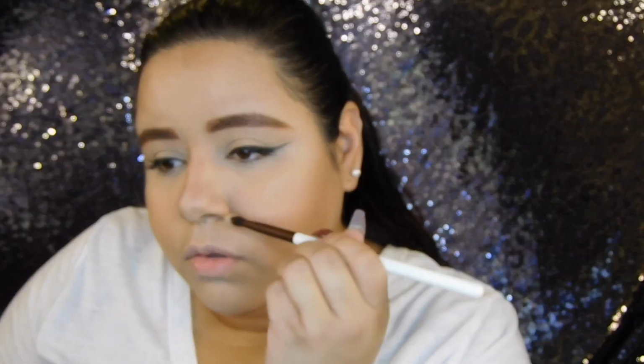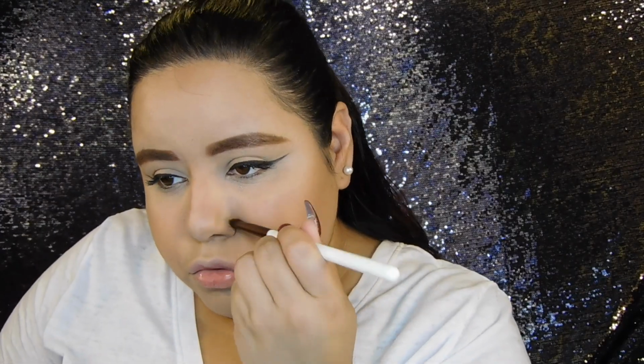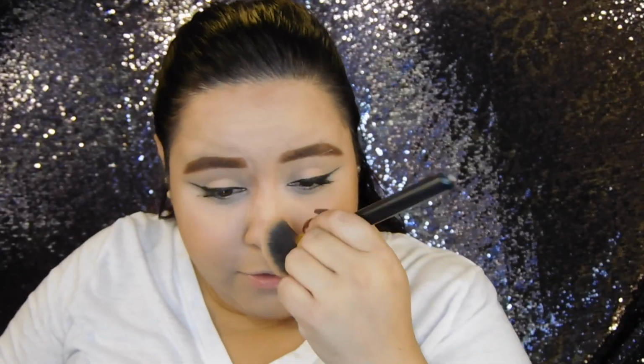And then I also contour the nostrils. And then right here. Use my Beach brush number 126, which is just a small fluffy brush. And then I dip it into the translucent powder. And then how I blend out my nose contour, I just blend it around like this.